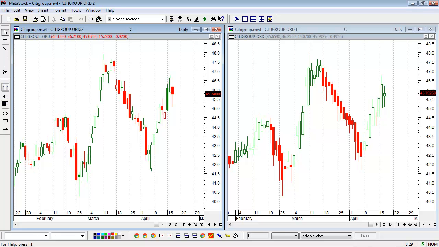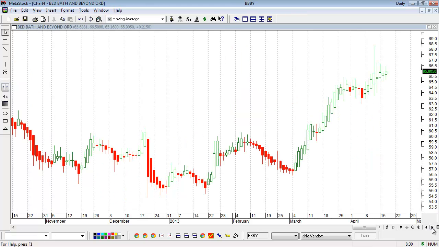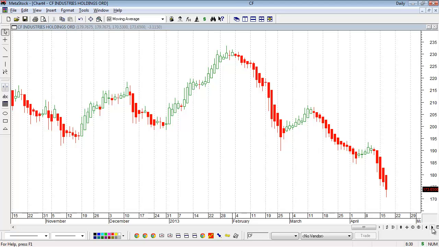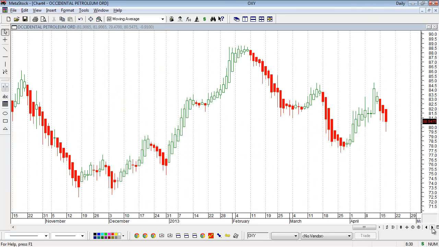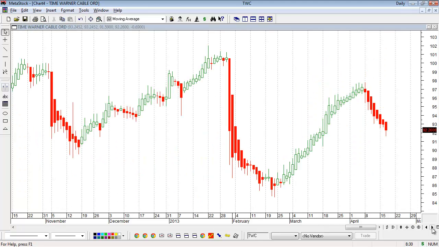The difference between a Heikin-Ashi chart and a standard candlestick chart can be dramatic. Look at this chart of Citigroup. The chart on the left is a standard Japanese candlestick chart, and the chart on the right is a Heikin-Ashi candlestick chart. Which one would you rather use? Using Heikin-Ashi charts will help you identify the trends quicker and help you stay with the trend longer. And the nice thing about Heikin-Ashi charts is that there's only a few patterns to learn, so the learning curve is very short and easy.